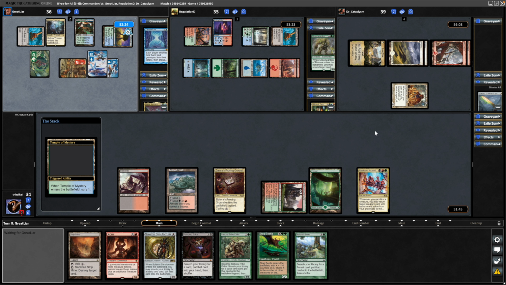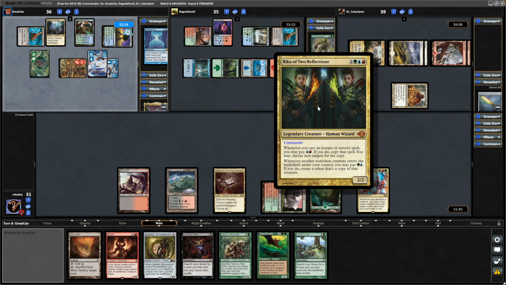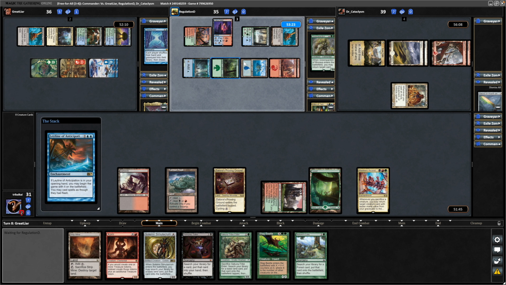Unfortunately, shuffling all the interaction back into people's library. Noteworthy that they gave the Riku player back the Riku commander there, because they can choose to put it into the command zone instead of their library, so yeah, really saving the other team a player. That's exactly why you don't scoop when you think that you're out of it.